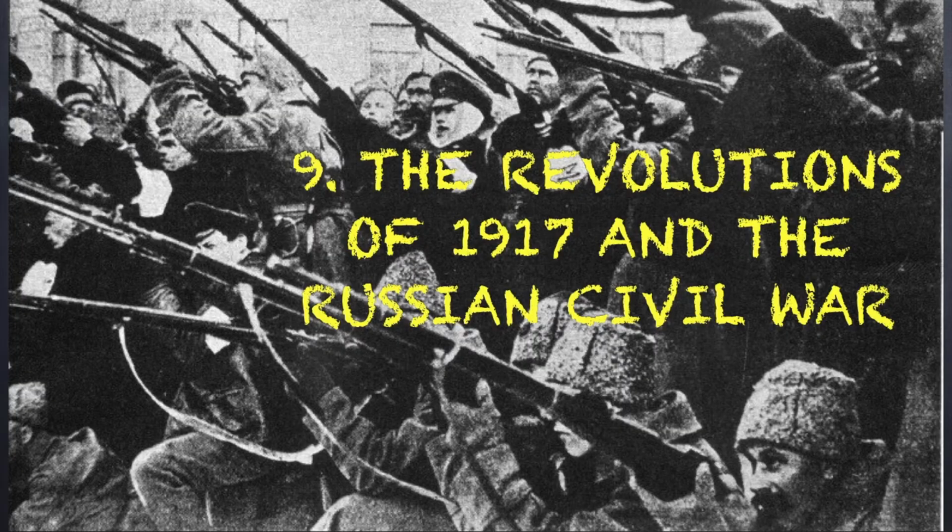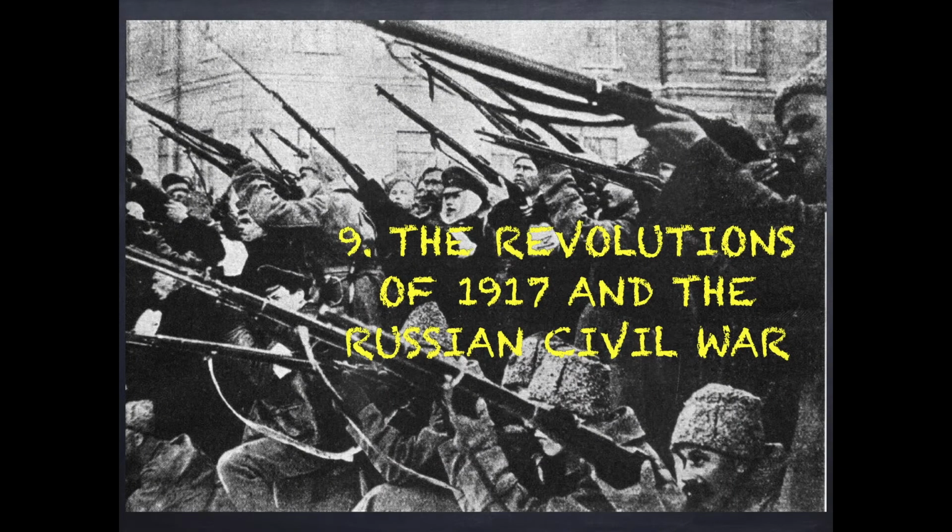The revolutions of 1917 and the Russian Civil War. The revolution of 1905 finished with the Tsar's conditions, but 9 years later, Russia joined the First World War, the Great War, and the situation changed drastically. Food supplies were scarce, and soldiers and people were starving. At the same time, the German army was defeating the Russian armies, battle after battle.